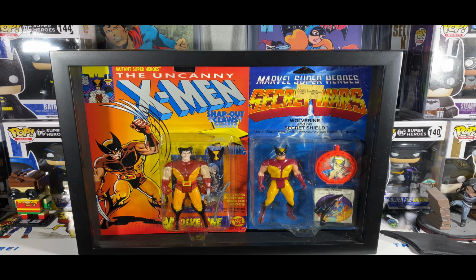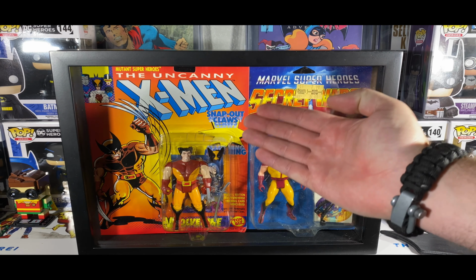Alright, this is what the finished product looks like. I think it displays really well, especially since it's the same figures. As long as you have figures in a line, the same line that you like or whatever it may be, I think this works out really, really well. I haven't lost any space in the interior right there. Also was able to slot the cards sort of.